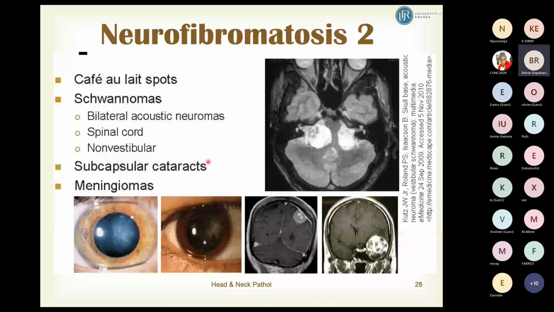So other tumors, these people present with meningioma. In general, you can see that for neurofibromatosis too, these people have a tendency to have central tumors, so in the spine or in the brain, around the brain. Meningiomas cannot be in the peripheral nervous system, because meninges are inside the intracranial cavity and in the spinal cord. Except there is a small portion of meninges that follows the optic nerve to the eye. So there are some people who develop meningiomas in the orbit.